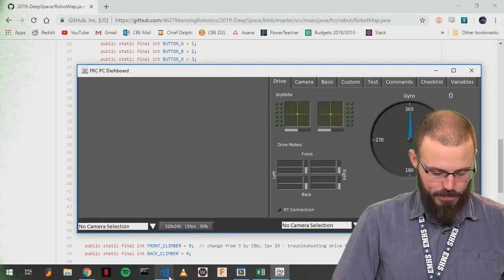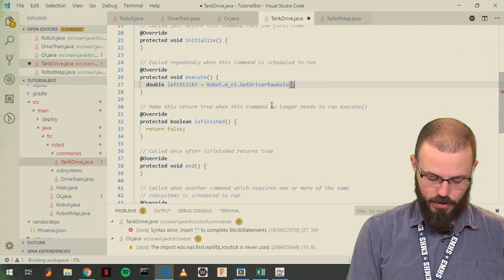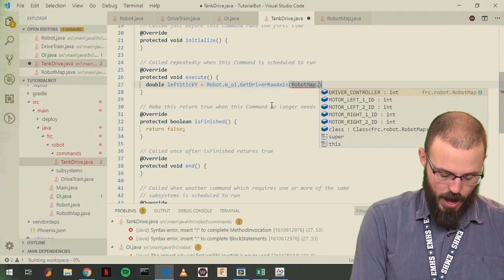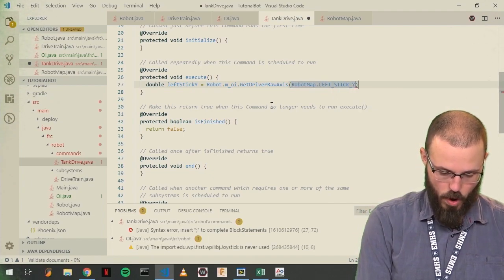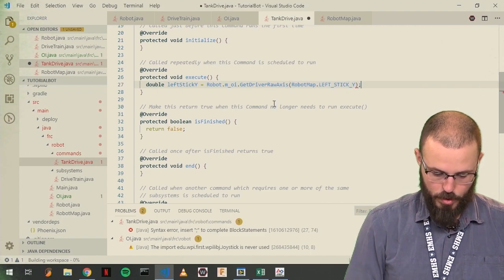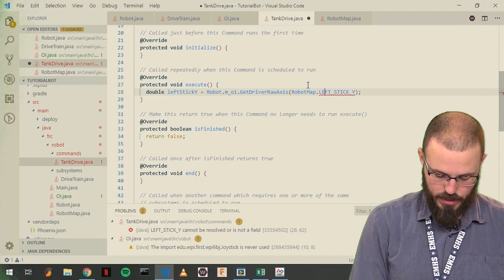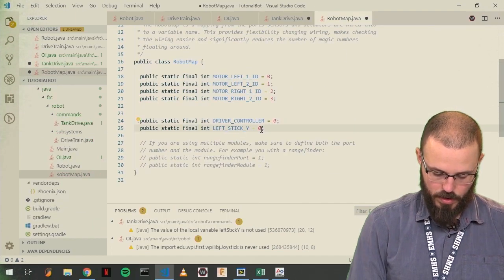Okay, cool. But we don't want to put that number here, right? RobotMap. Get comfortable doing this. And we will call this LEFT_STICK_Y. This is not imported, this does not exist. Create it. And it is supposed to be 1.